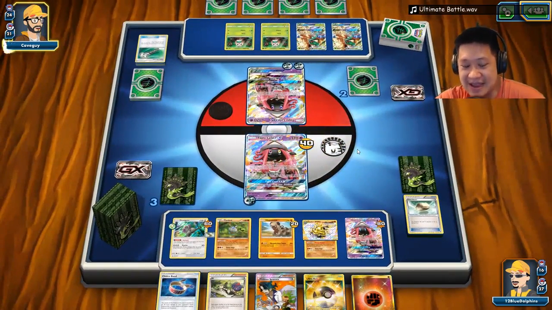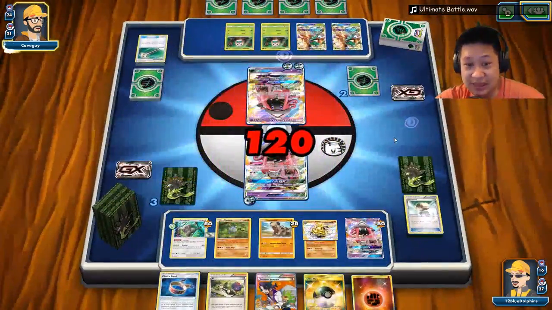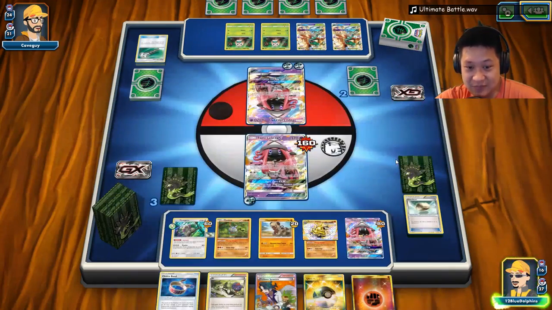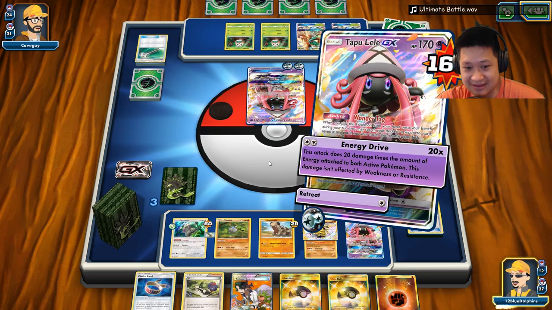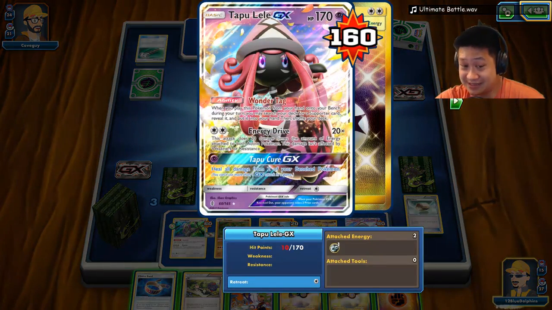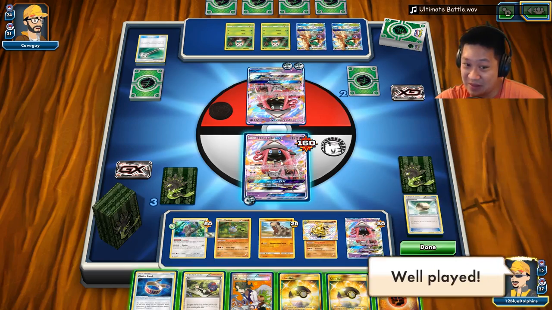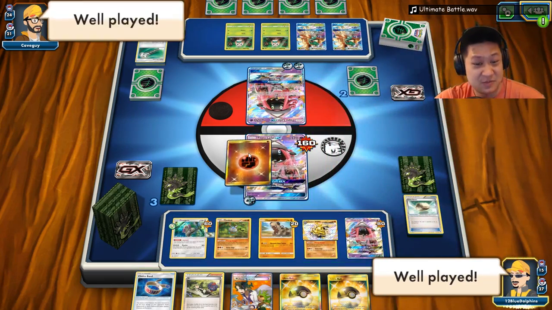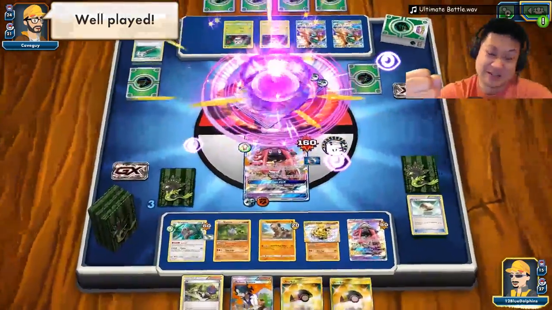No, not this time. Maybe you can do it somehow in the 11th Hour, just for the fun of it. No, we don't have enough energy still. I'm gonna go ahead and attack then. I know there's no way I can escape next turn. I'm gonna smile and say well played. Put energy, put a Choice Band. Energy Drive, take you out.